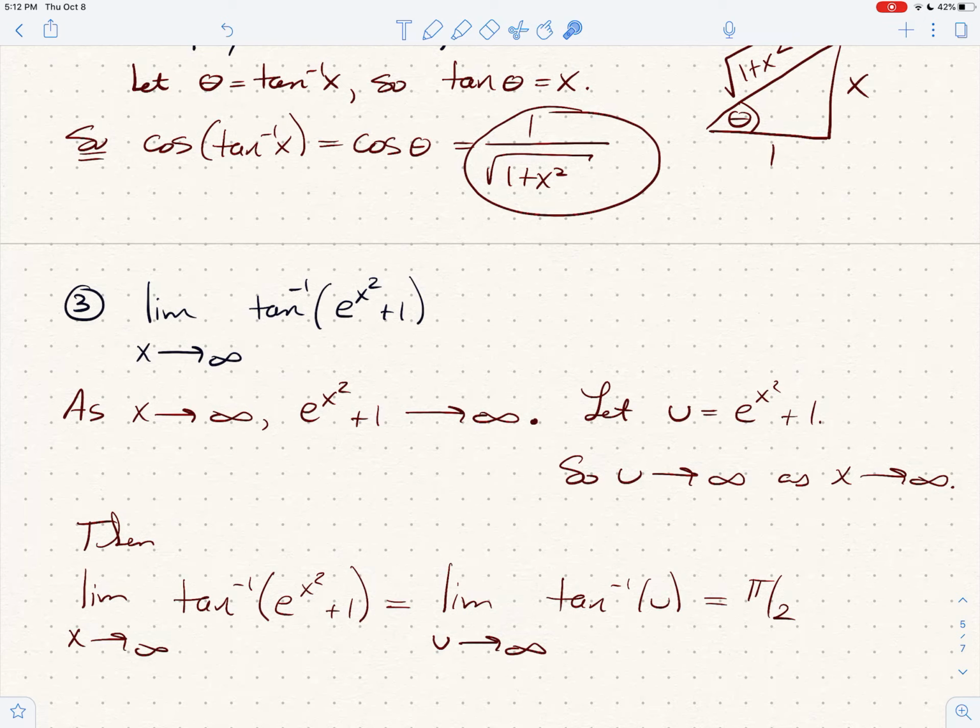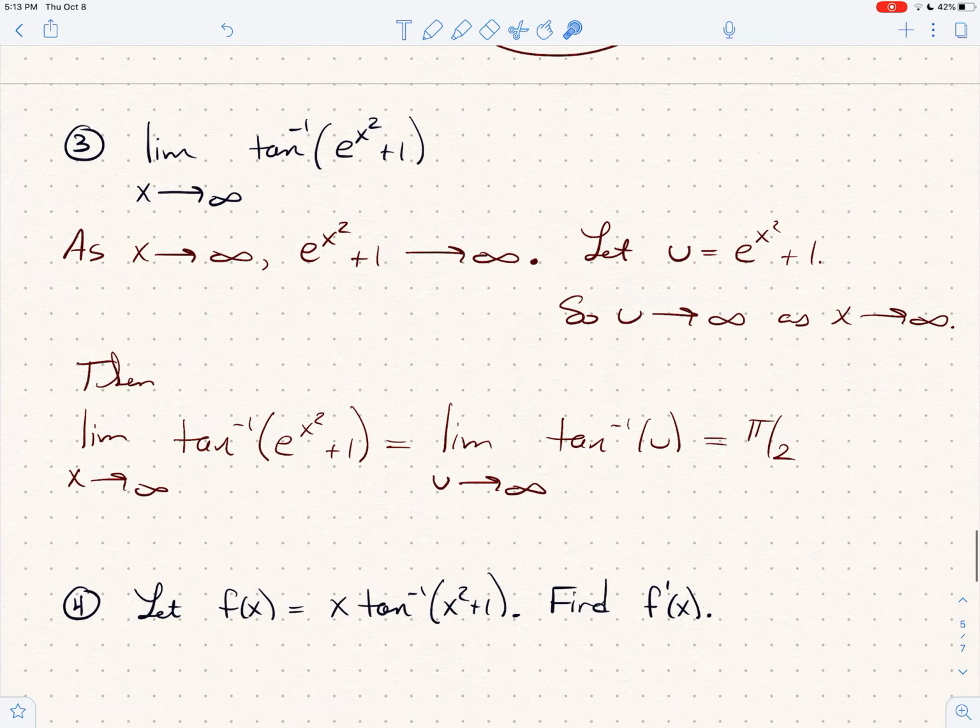So this is just a way you can write it. You could have reasoned through it and said, look, as x gets big, this gets big, so this gets big, so this gets big, and as this gets really big, this thing is going to pi halves. That's fine. If you can see that, you're like 95% there. That's excellent. How do you write that down? Well, you can give a name, call the inside argument another variable, and then you can notice its behavior and then rewrite your limit like I did right here. That's how you can actually show it. Don't let that cause you too much angst, but that is how you can write it down.